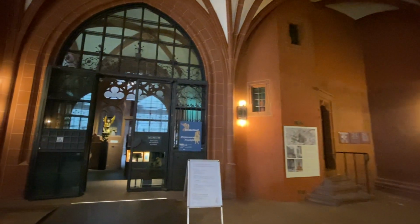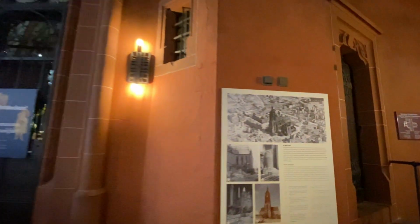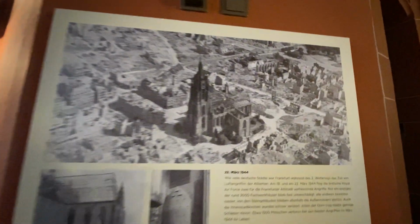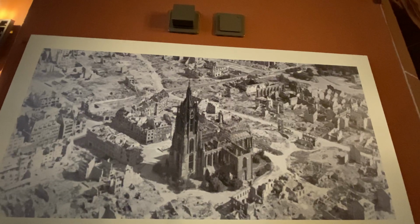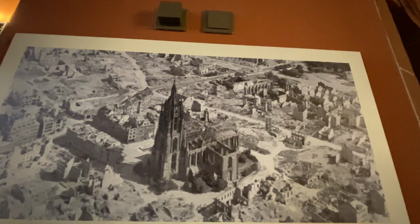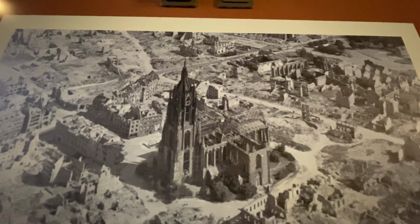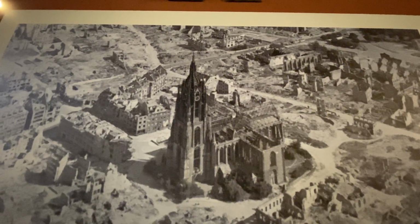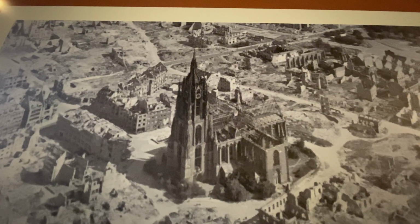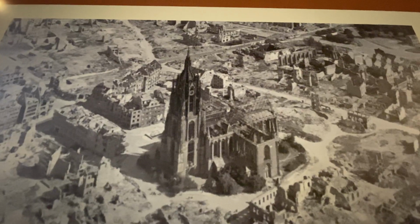This is the little dome museum. I've got the video about that. But before we go inside, let's look at this picture. If you've got the Rick Steves Germany guidebook, he used to write that this church was destroyed and rebuilt. Now, I don't think that this church looks like it's destroyed. For one, the steeple is all intact. You could still climb up on the steeple after the war. The church is missing its roof.